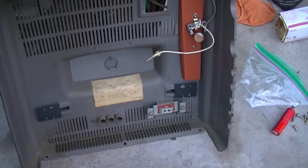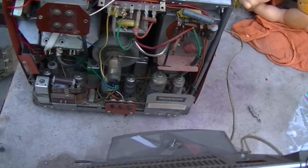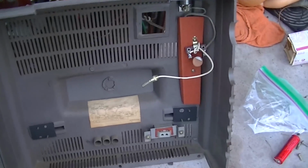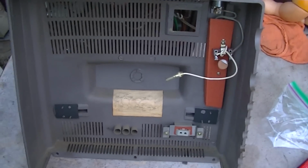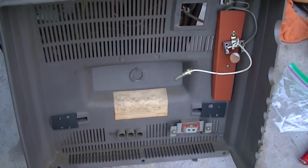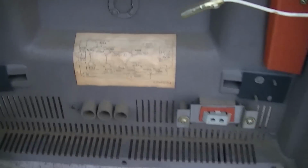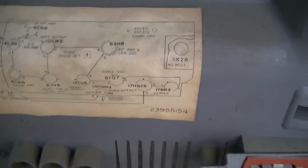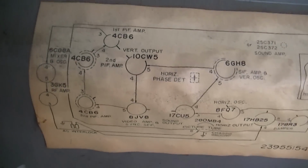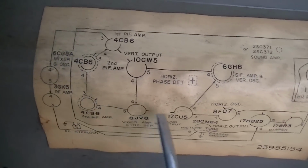I've taken the back off the set here. You can see it's a Japanese-built vacuum tube set. And I'm taking a look at the tube chart. Usually all TVs, radios have these. Sometimes the glue dries and they fail. But anyway, I'm taking a look for tubes that are in the vertical circuit.